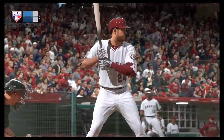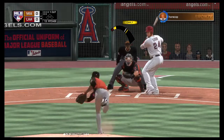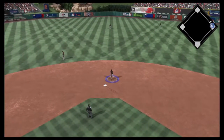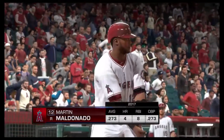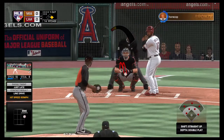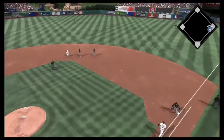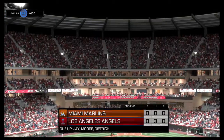Here's C.J. Cron now. He's hitting just above the banner .300 mark on the season coming into this one. And he shoots this back into center field for a base hit. Stepping in, Martin Maldonado. He comes into play with a batting average in the respectable .270s. First offering on its way. Drilled right back up the middle. A step on the bag for one. Back to Rizzo, and they get out of it here. A double play to retire the side.